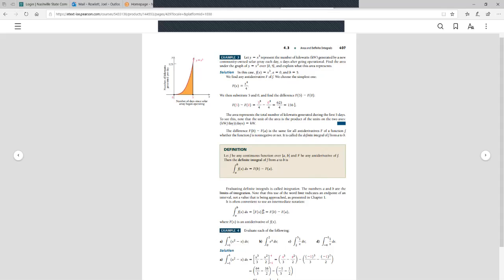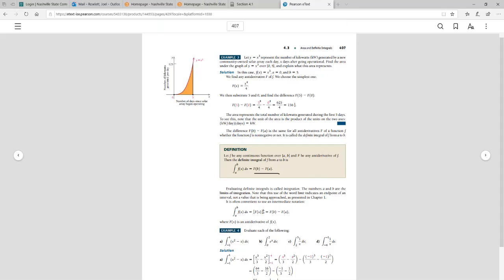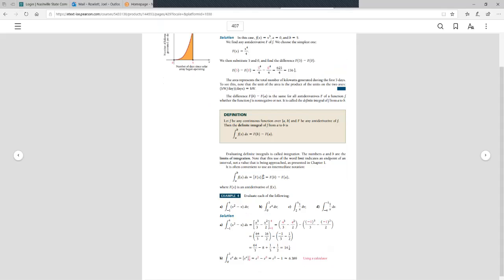Now we simply plug in to evaluate capital F of b minus capital F of a. Well, capital F of 4 means I go and plug 4 into this equation. That's what they did here. Then I have to subtract capital F of -1. So I have to plug -1 into the antiderivative equation. And once you crunch the numbers, you realize that the grand area, or the integral from -1 to 4, is 14 1/6.